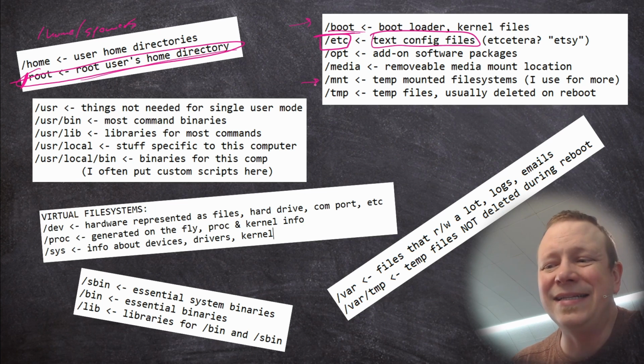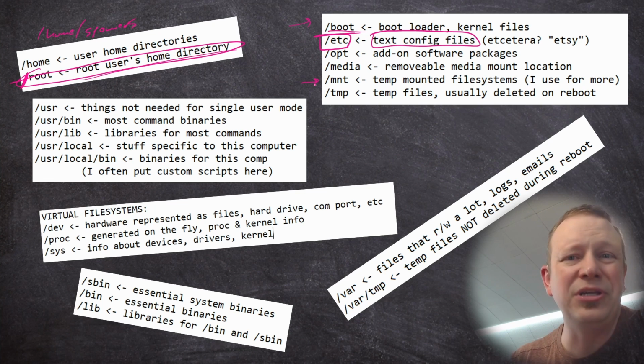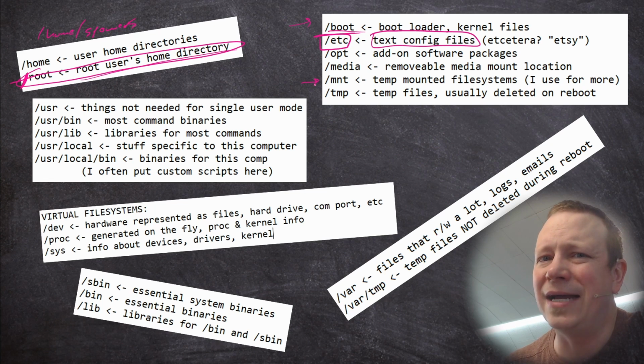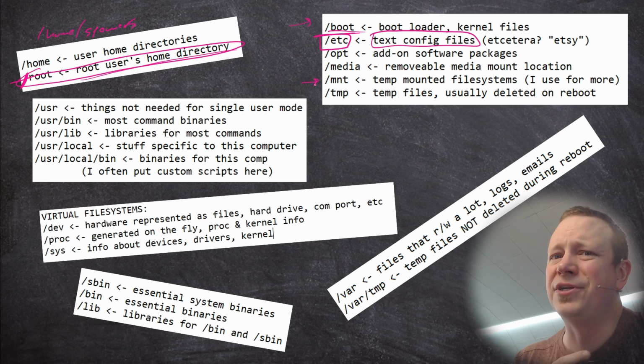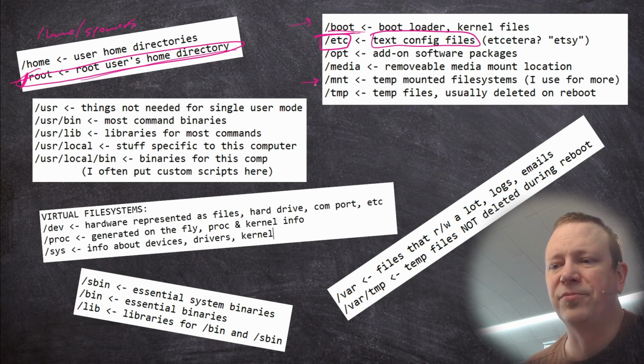It's technically designed for temporary mounted file systems, but I usually put things in there that I want to keep permanently anyway. Again, these are guidelines, not rules when it comes to the individual user. It's when you develop software and distribute it that you have to make sure you're following the rules more precisely. But that's where I usually put stuff when I mount it.